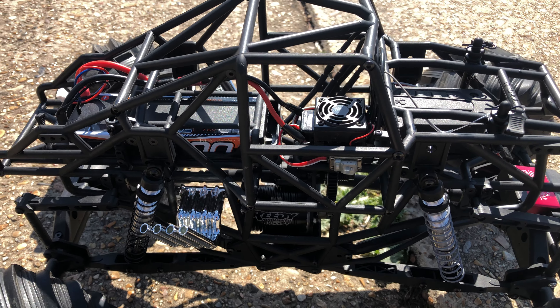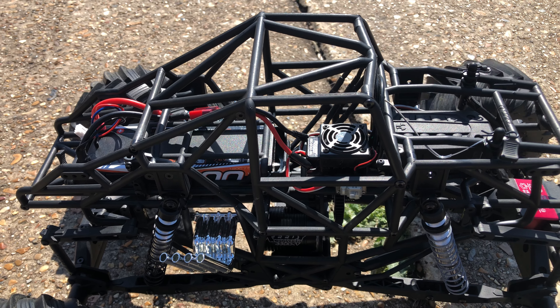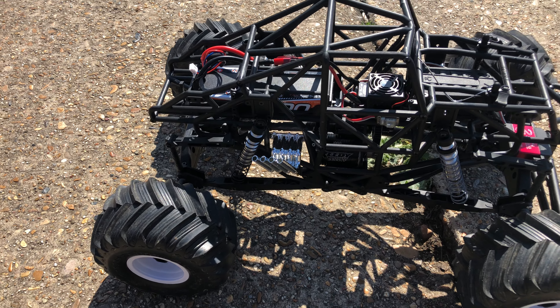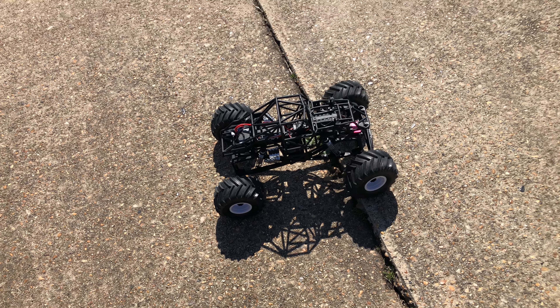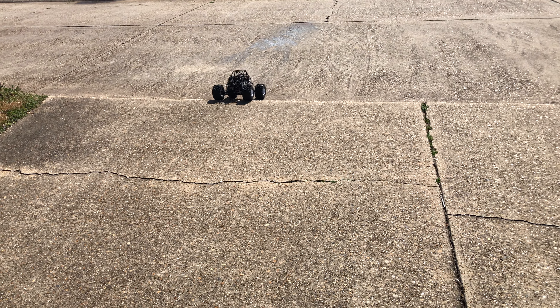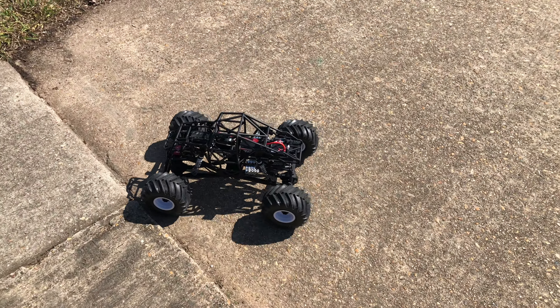Just wrapped up the SMT-10 RAW Builders kit — the build I did for my son Dewey. I've actually got the electronic side of the DR-10 in here: 3D3300 SC600 brushless. I'd really prefer something a little more tunable, because the brakes on this thing are mental — it immediately goes to the front foot. I may end up changing it up, but for right now it's manageable, and I think for him as well.